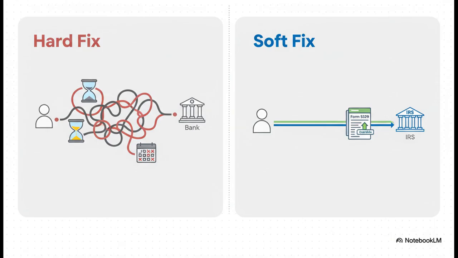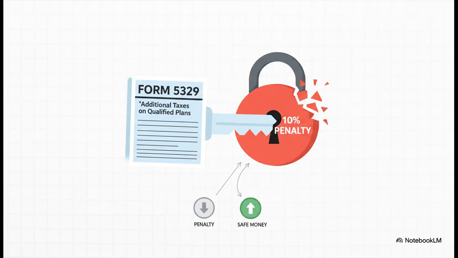This is your manual override. You file 1 extra form with your tax return, and you correct the bank's error directly with the IRS. You take back control. And that manual override, it's IRS Form 5329. Now, I know what you're thinking. The official name is Additional Taxes on Qualified Plans, which sounds intimidating. But here's the thing. You're actually using it to prove you don't owe an additional tax. This form is your direct communication line to the IRS to set the record straight.